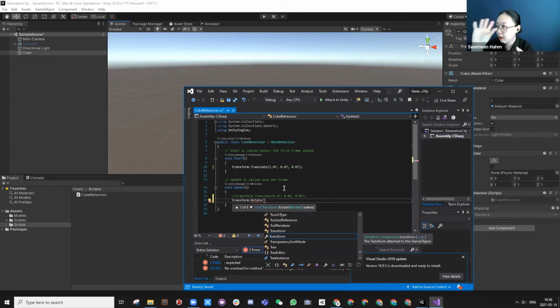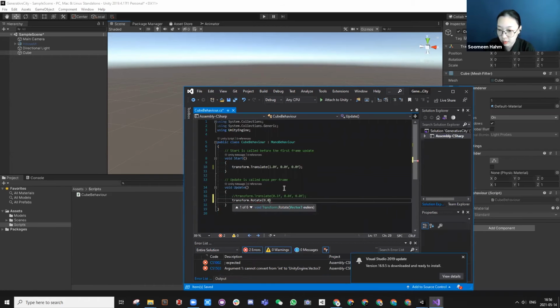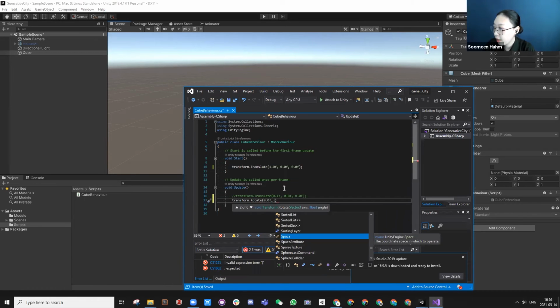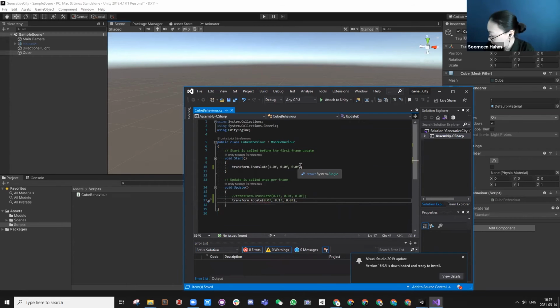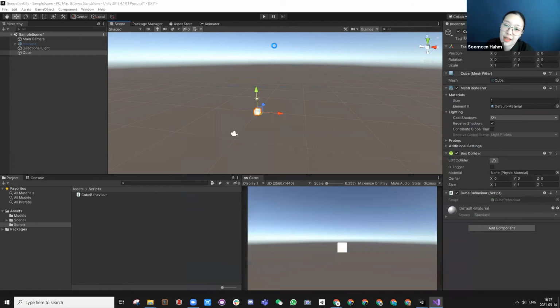We are going to rotate around the y-axis, so 0, 0.1f, 0, 0f, semicolon. So in this case, in the start, the cube will go to the 1, 0, 0 position, and then it's going to rotate this much on the y-axis.